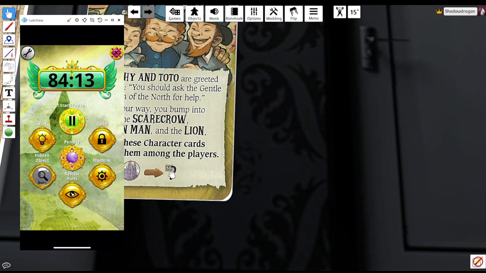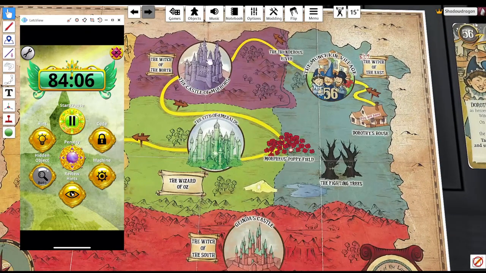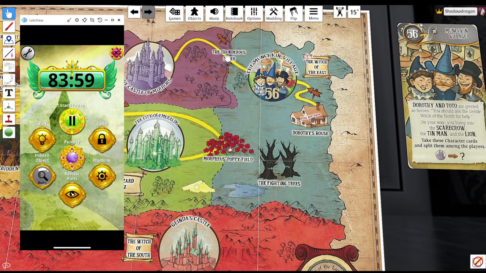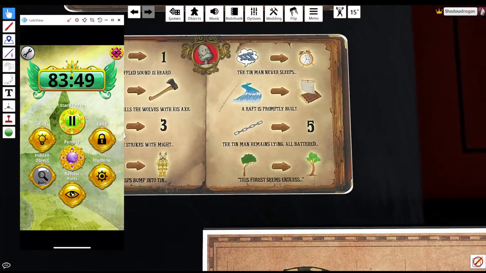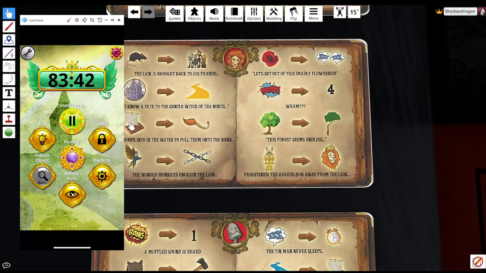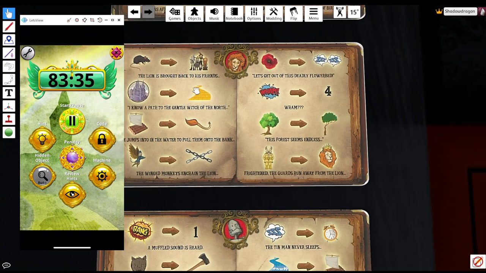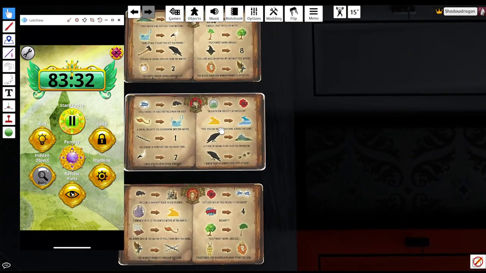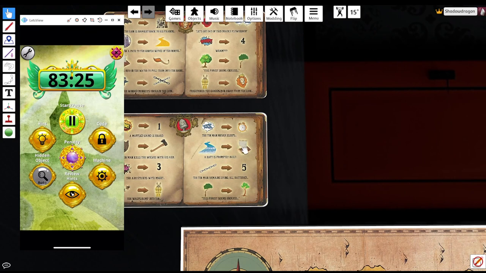Okay, so castle is what? Castle of Mirrors. Witch of the North. Thunderous River. So you have to cross the Thunderous River. River. Oh, I know past the Gentle Witch of the North. So that is Golden Road. Yeah, here we go. Golden Road goes to River. River goes to Boat.